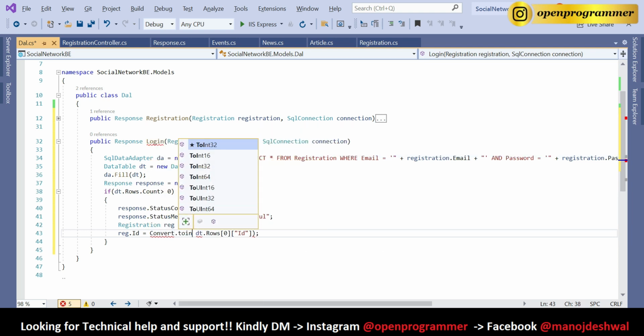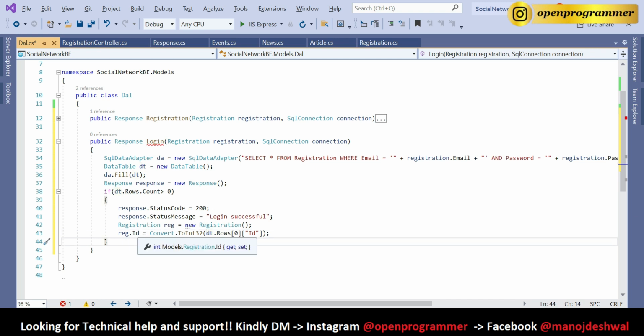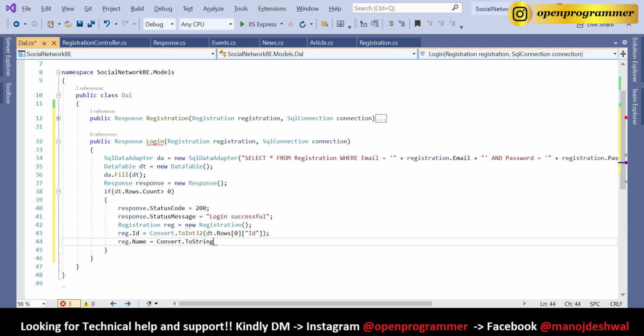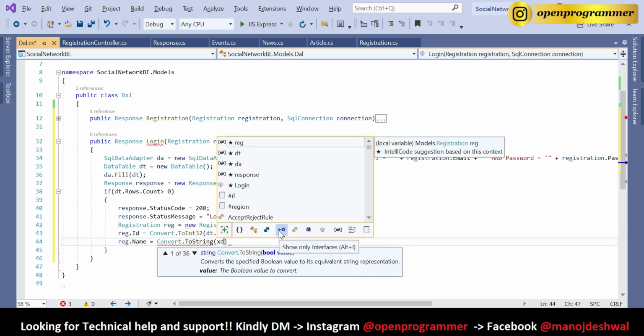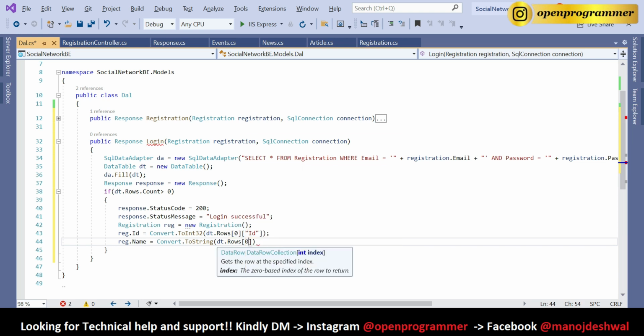Convert dot to int32 because this ID is having data type integer. All right. So registration dot name is equal to convert dot to string and dt dot rows 0 and the column name which is name.